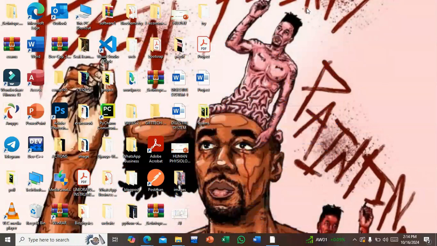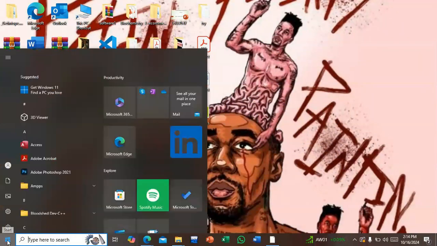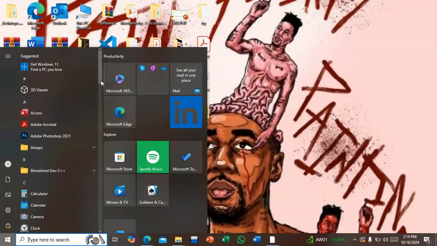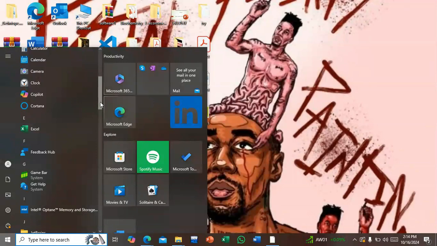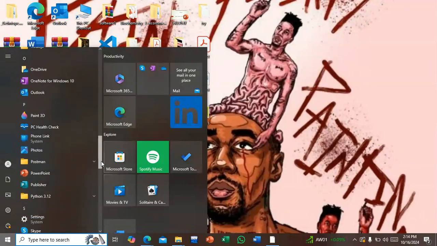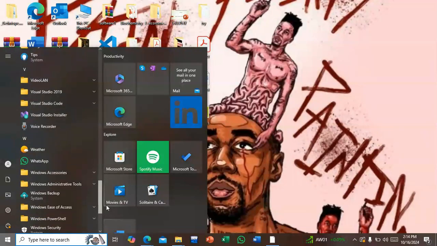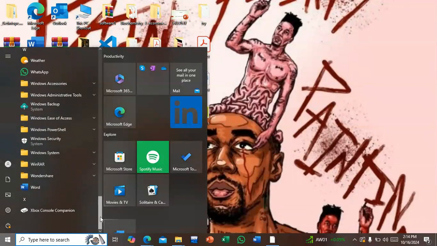Launch Word. To learn how to use Word, we already have Word installed on our machine. So this video explains how to use and navigate around Microsoft Word. Let's locate Word by clicking on the Start menu, then scroll through to find Word. Okay, this is Word, so click on it to launch it.